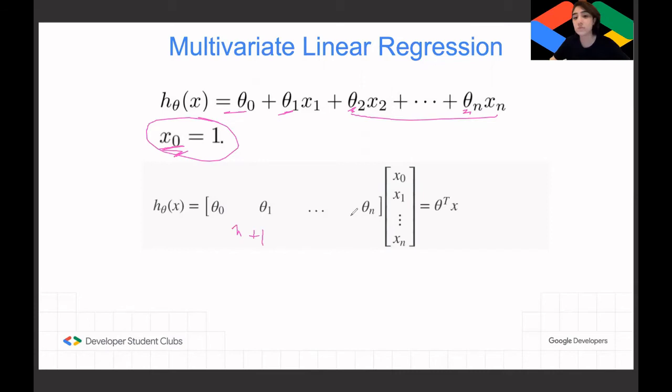And so to be able to do matrix multiplication on this, we need to have an n+1 number of values in the vector with the features as well. That's why we introduced this filler variable, so that these two can be multiplied and we can get a simple expression, theta T x. And the T over here just stands for the transpose of this vector or matrix.